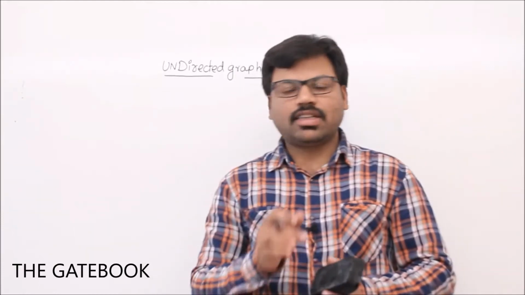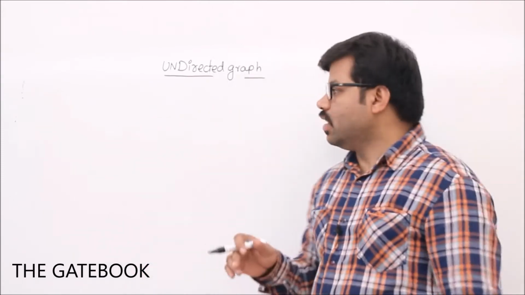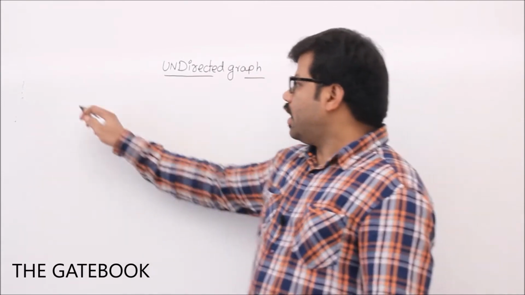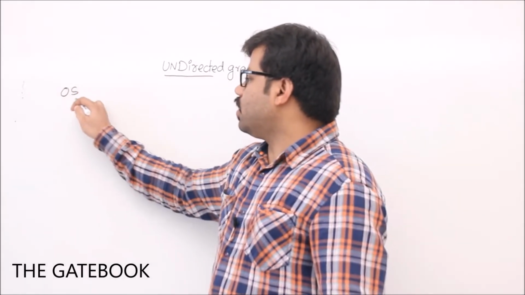Now we'll see the applications of BFS and DFS. One important application of BFS and DFS is finding the cycle in the graph. We start with that. So why finding the cycle in the graph is important in computer science, I will tell you. Take one requirement which is in operating system.